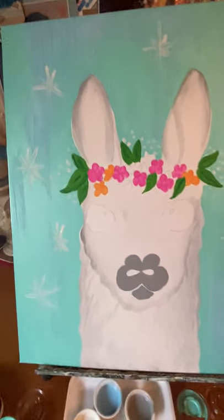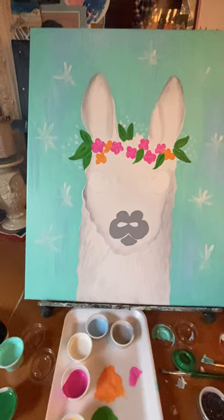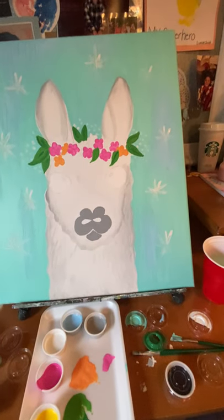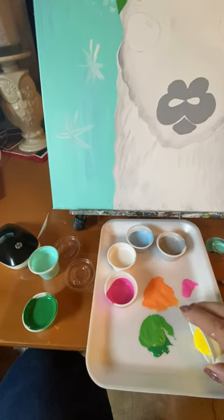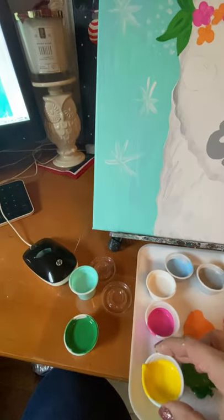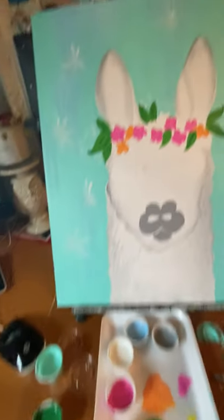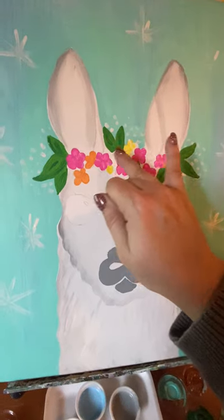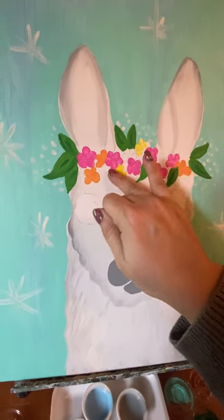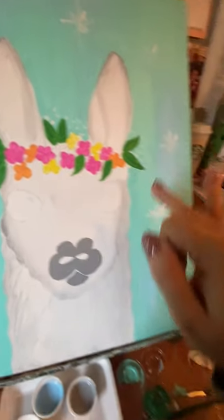Oh, they're so cute. Okay, now for the yellow, you can do the same technique. You can brush it on, paint it on, you could do the finger dabbing, whatever floats your little boat. Let it float, right? If you want to do the finger dabbing, you just put a little paint on your tray. Not too much, right? And then just one little finger of paint for the dabbing. Now, some of these are getting pretty tight in. I don't know if I'll be able to dab all of them. You could do a mix of both. Like this one I can easily do, but some of them are a little bit tight in there now because there's so many other pretty flowers around.